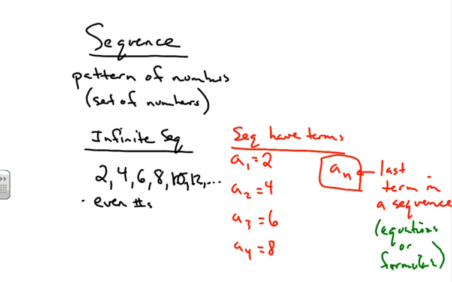Now, you can graph this, maybe to get a better picture of it, by creating a set of points. We can figure out this number pattern because we're looking for a sub n, which is our equation, our last term. To help us do that, I'm going to create this set of points. So if I have a sub 1 equals 2, that means my output is 2, my input is 1.